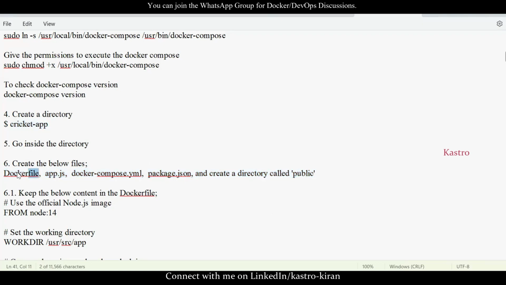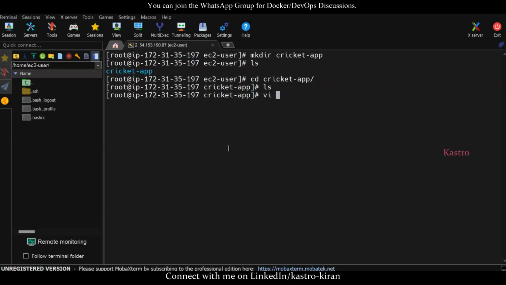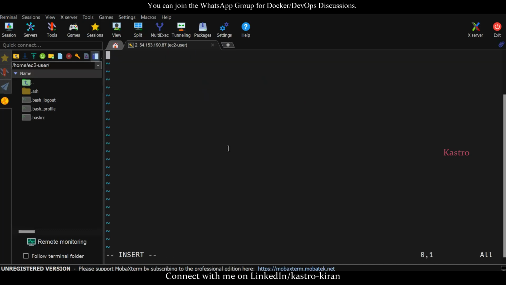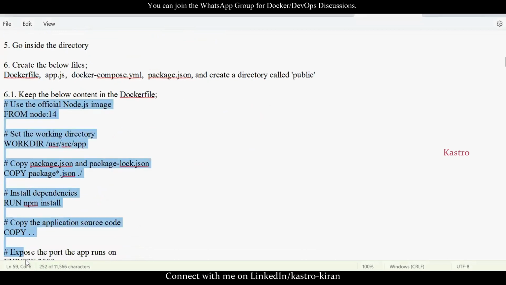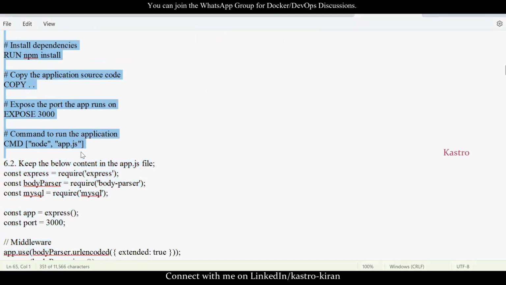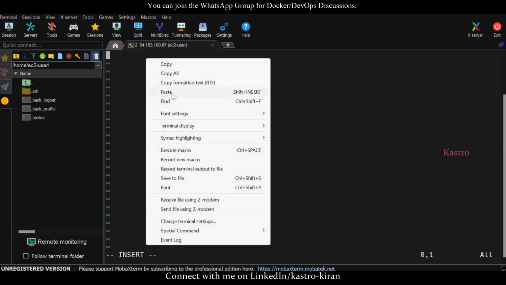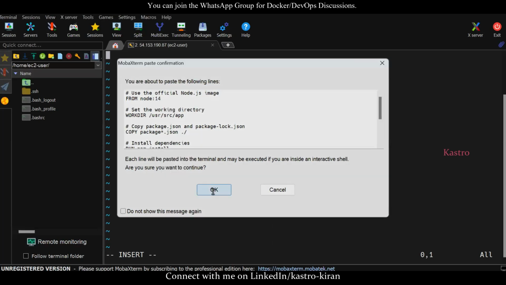So firstly, let us see how to create a Dockerfile. We all know how to create a Dockerfile. The important thing is how to write the Dockerfile for this particular application. Right, vi space Dockerfile, go to insert mode, and I will copy all this Dockerfile content for you, and I'll explain it once I copy the content into the file. So let me copy this entire thing, go to the mobile system, and paste it. Right, let me explain it here.